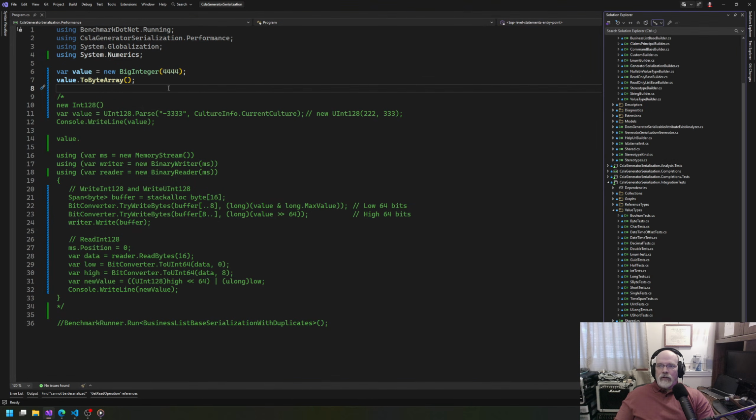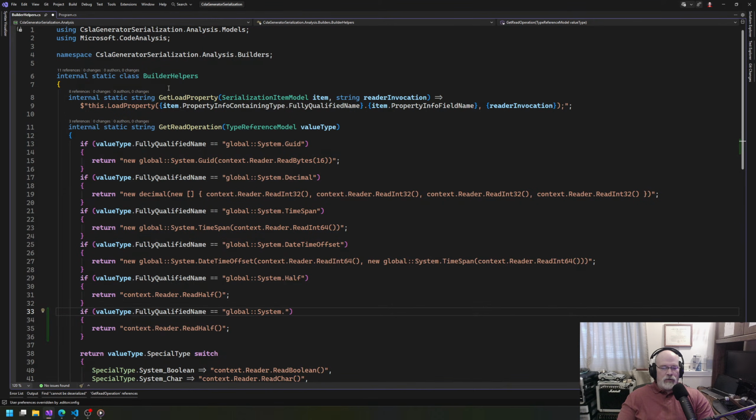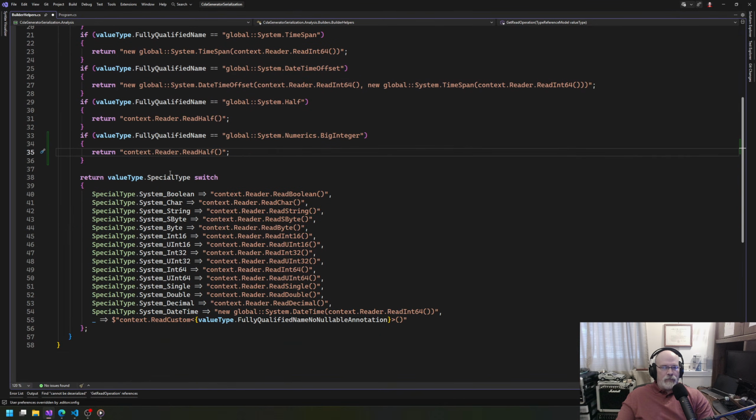So back to here. To do a helper here, what we're going to want to do is, if this is global System.Numerics.BigInteger, we're going to have to put in a read big integer.